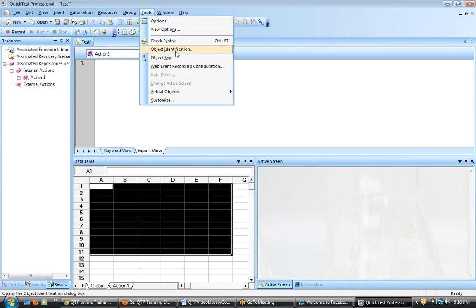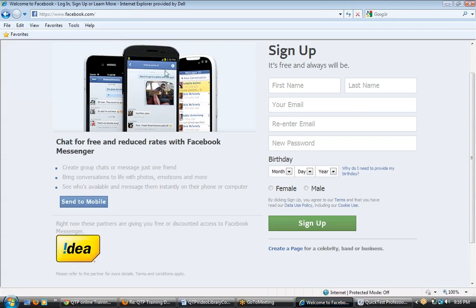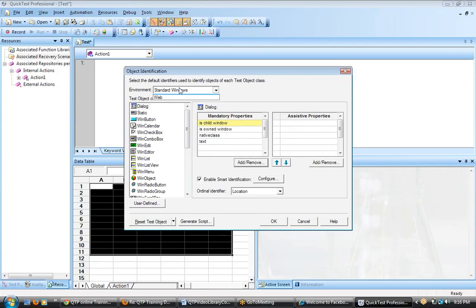So we'll be developing the script based on the object repository. I will teach you how to create the local object repository and how to create the shared object repository. Nowadays in the industry they are going with the shared object repository. How to do that, all of that we are going to discuss during the training period. Straight away I'll explain how QTP exactly identifies the objects in the application.